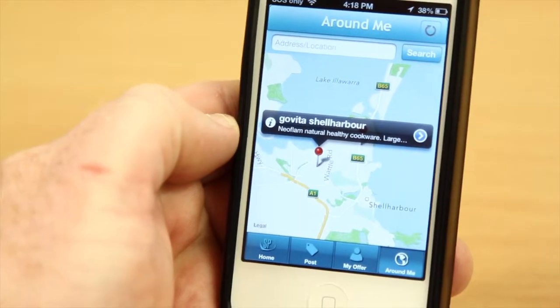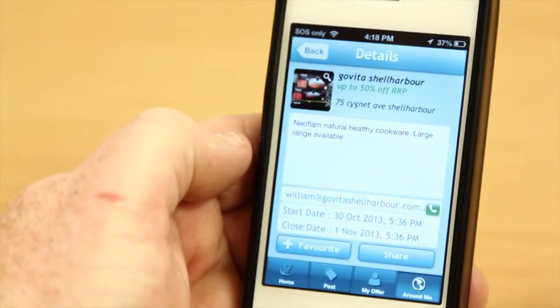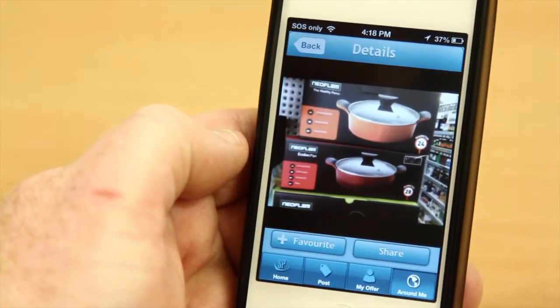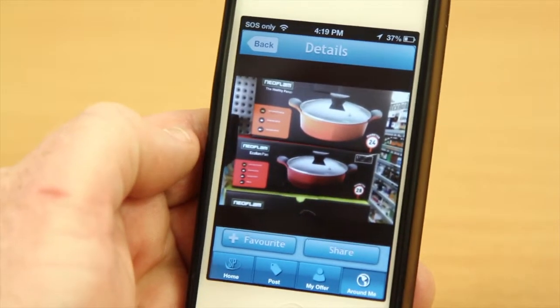So take us through it. I've got the application on my phone, and I run a retail business. I'm putting on a sale this weekend. So what do I do? How does it work? Well, you can list the one particular deal or a series of deals. All you need is a picture, your address, your contact details. It's a one-page entry. You can enter the deal on your smartphone or via your web page. It's the same login details for both. Nice and simple. As soon as you hit list, it's live.